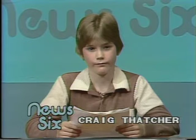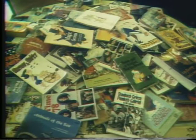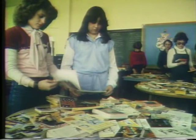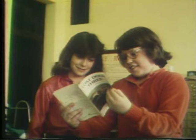The students of Lincoln View recently had a book swap in their school's library. Craig Thatcher reports on this story. The Lincoln View 6th grade recently held a book swap. Students brought their books in to trade. Each book received a ticket, which represented the book that the student brought in. Then different classes went into the library and traded the books. All books had to have front and back covers, and the books also had to be soft back. The students of Lincoln View enjoyed the book swap a lot.